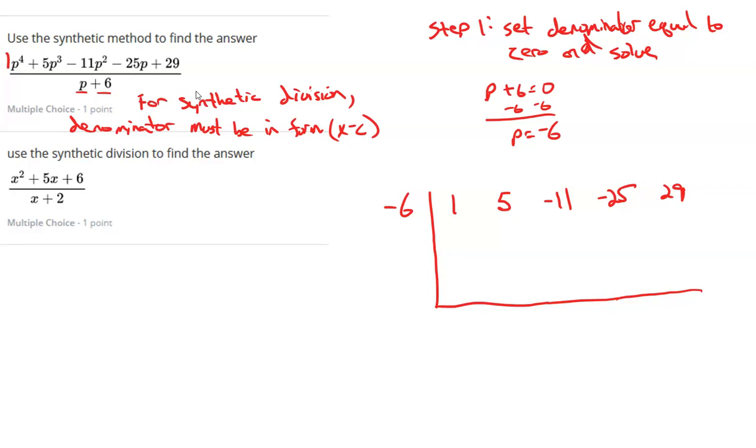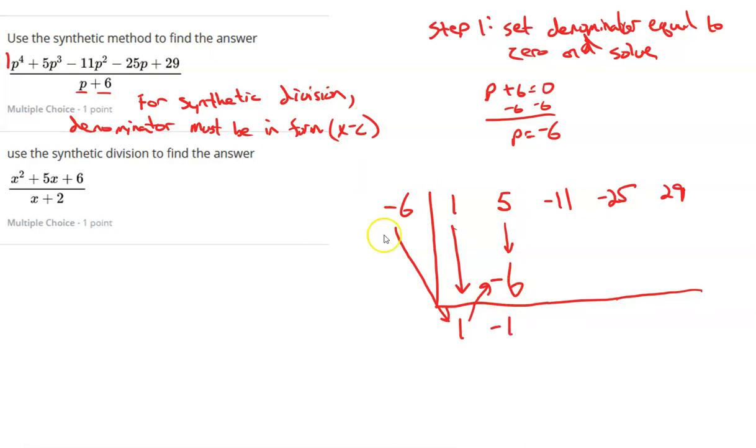So I want you to see how I do this. The first thing you always do is take the lead term on the inside and bring it down and put it right there as 1. The second thing you do is crisscross. You go this way. Negative 6 times 1 is going to go up here, and that's negative 6. Then you go back down again and add these two together. 5 plus negative 6 is negative 1.